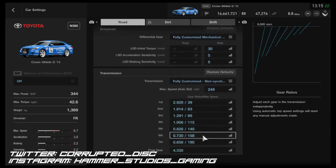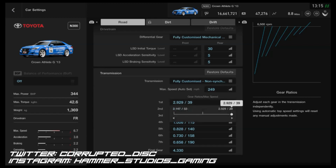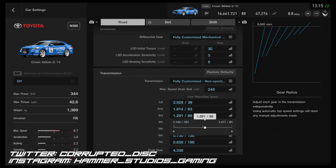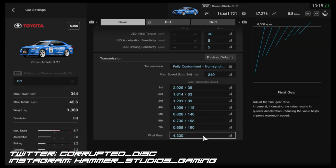And then finally for the gearbox, of course in N300, you don't need crazy long gears, especially when you've already got 7 of them to work with. So I would recommend a pretty high auto setting, kind of ironically, of 249 miles an hour, which is 400 kilometers per hour. Then for the individual gears, you want first all the way to the right, second is a little bit more to the right, 1.814 as you can see. Third, I think I've moved a little bit to 1.291, then 1.006, which I think is basically stock, 0.828 for 5th gear, 0.730 for 6th gear, and then 7th gear is almost all the way to the right on 0.658, and I have not touched the final drive.